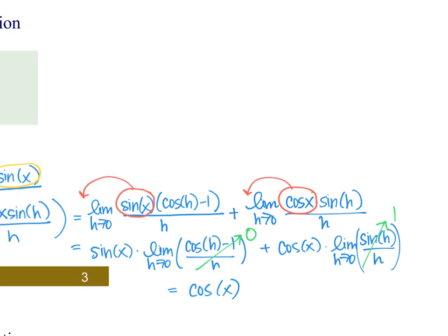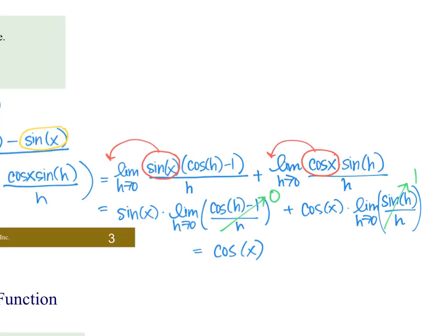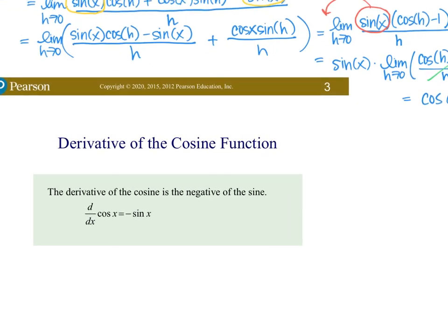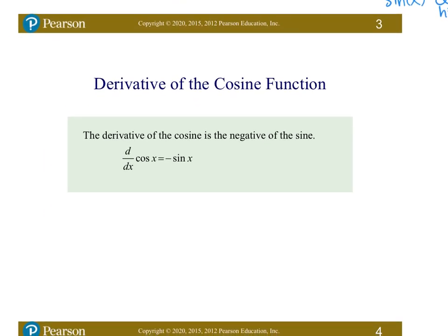And so we have now proven that the derivative of sine of x is cos x. The reason I showed you that is so that you can do the cosine version of this as part of your homework, but you don't have to reprove sine every single time. You can now take it as a definition. So the derivative of cosine is negative sine, and this will be proved in your homework.